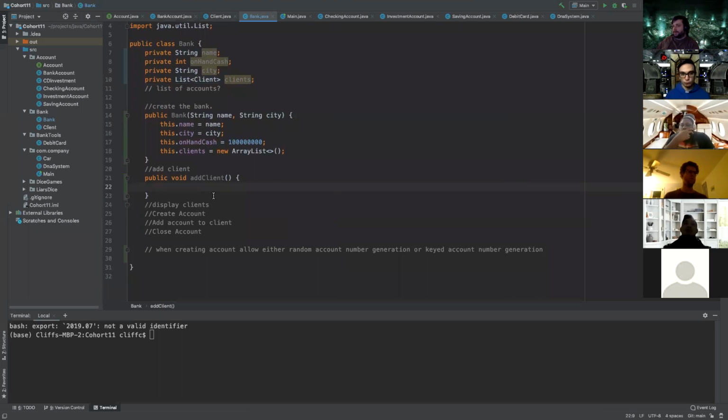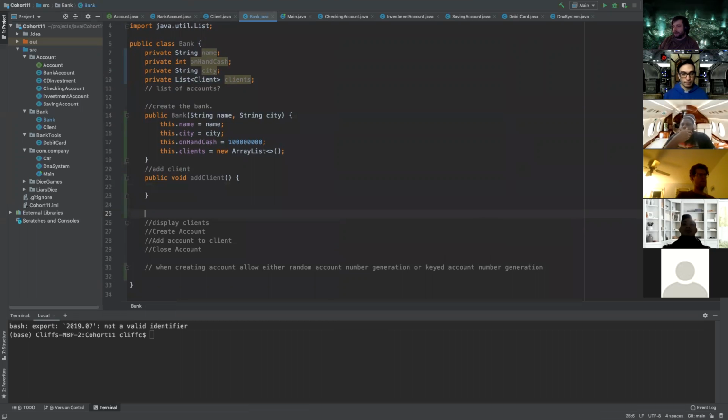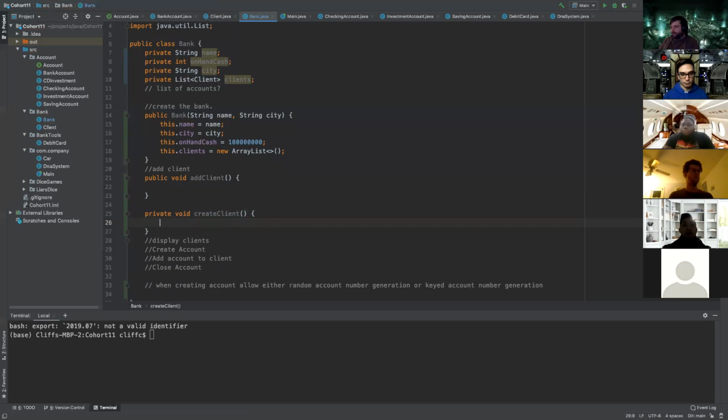What you see a lot of times to keep things clean is that you do an add client and then you'll also have a private void create client method. This will create the abstract item. And a safe way to do this is to see, well, what item should be in charge of what? This is in charge of adding the client to the list, and this is in charge of actually creating the client. So that way, in later situations, if there might be some other item that wants to create the class, we can have something else call this method.